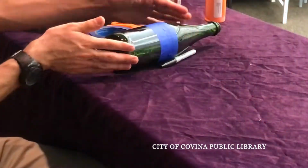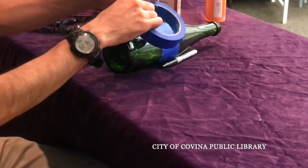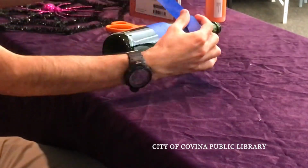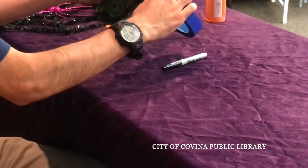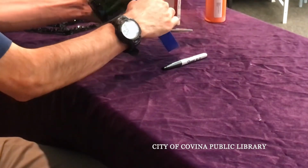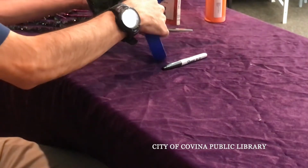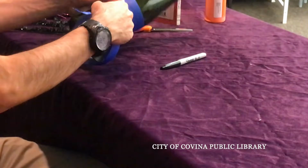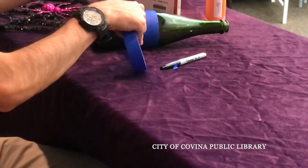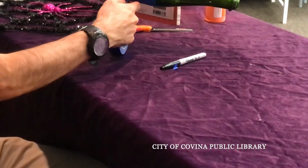Then let's get started. Okay, so for the first craft, we're going to be creating a jack-o'-lantern wine bottle. The first step is finding some painter's tape if you have it at home, and using that painter's tape to wrap the wine bottle. The purpose of wrapping it with the painter's tape is that we're going to draw a design on it, and if we have the painter's tape, we can paint all around it.